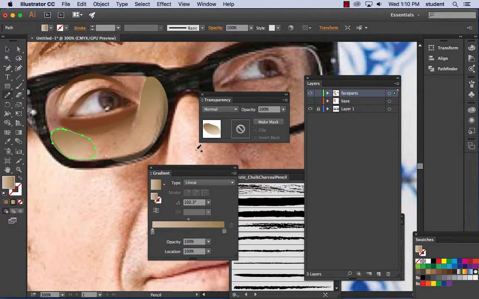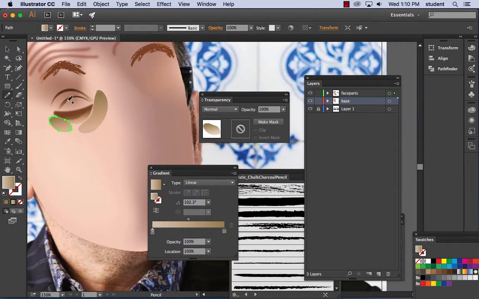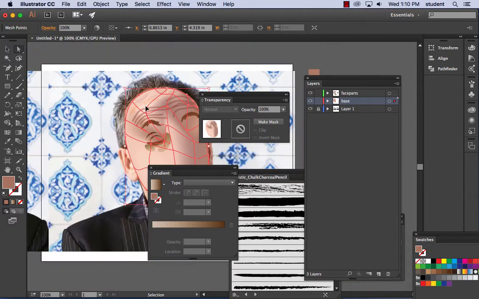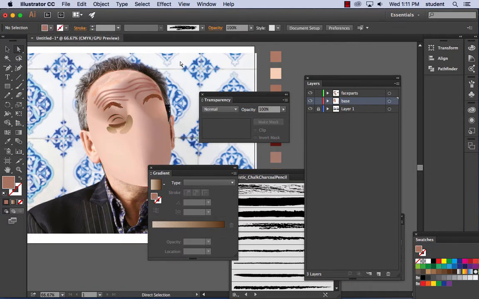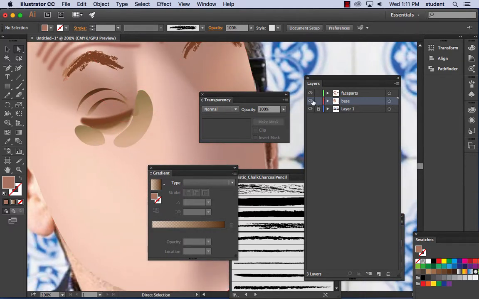And see what it looks like with the gradient underneath it. It's struggling. This needs to be dark here. My gradient mesh needs to be adjusted. Needs to be moved over a little bit, I think. And this needs to be darker. There we go. That's better. And of course you can blur those things, and then we can put ourselves an eye in there.